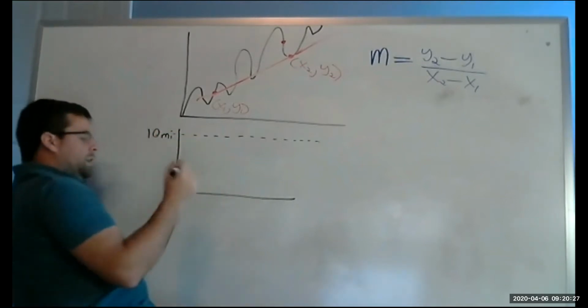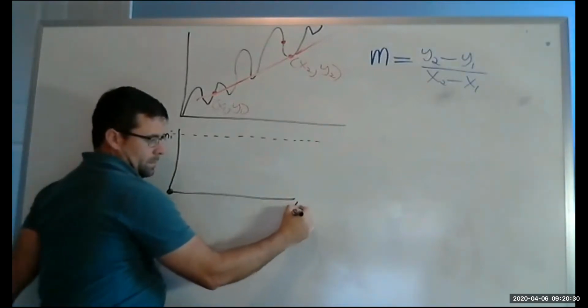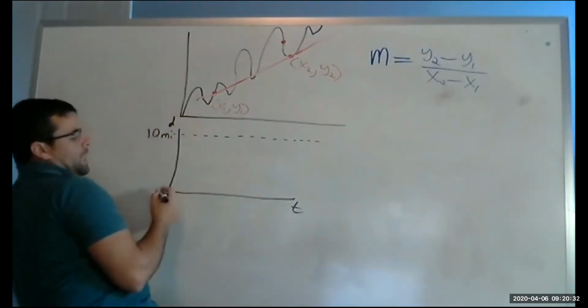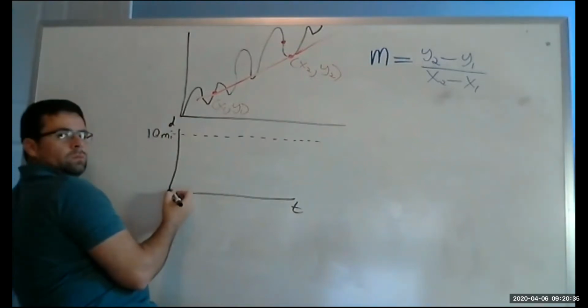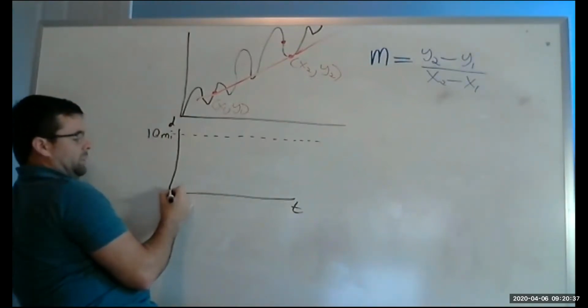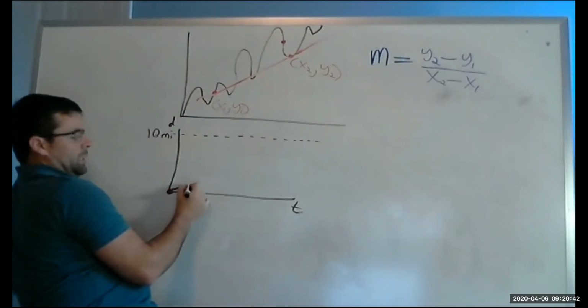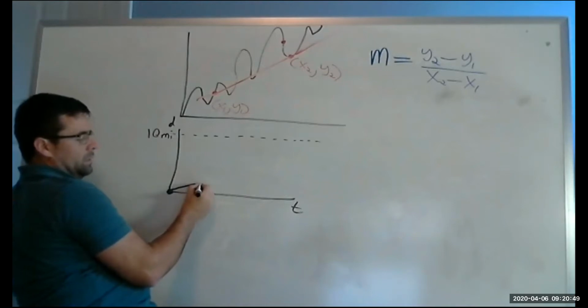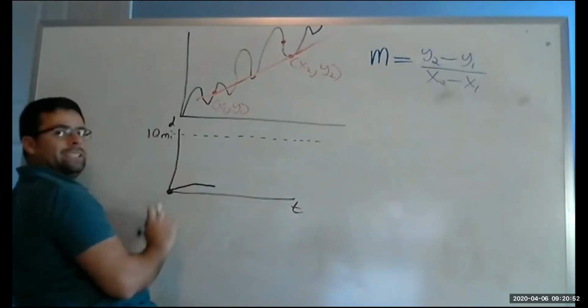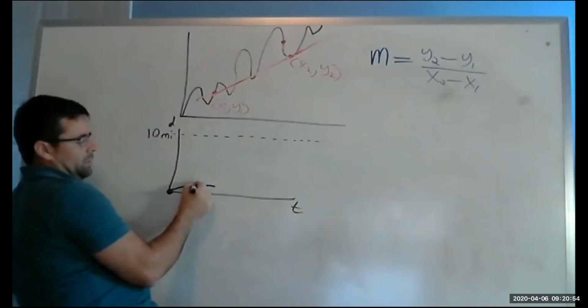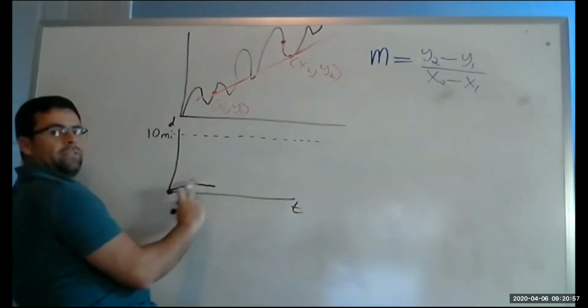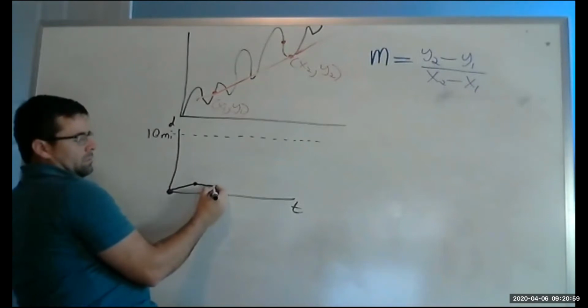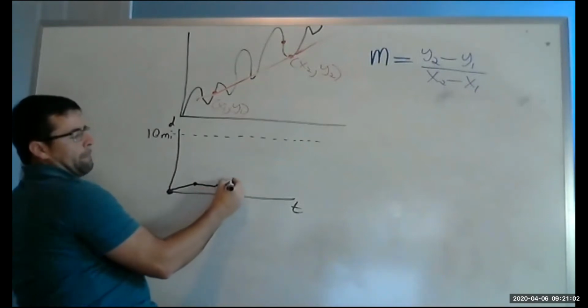So you get in your car, and you start going down the road. You're in a neighborhood zone, so your speed is, I don't know, like 35 miles an hour or something. So you're going, then you get to a stop sign, and you have to wait. So you're not moving any distance at all. So your line is flat. Then it's your turn to go, so you start going again.